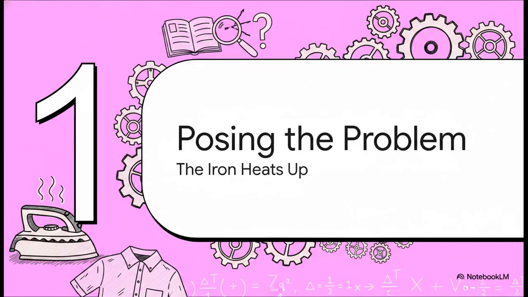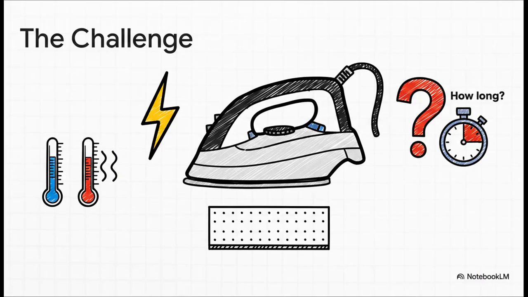All right, so let's frame this just like you'd see it in a textbook or on an exam. We're turning a simple morning chore into a full-blown engineering challenge. Okay, here's the setup. We've got an 800-watt iron, and it has a standard aluminum base plate. It's starting out at room temperature, let's say 22 degrees Celsius, and our goal is to get it up to a nice, hot 140 degrees. So the big question is, how long is that going to take? And maybe just as importantly, can we make our lives easier and just assume the whole plate heats up at the same rate? That's a big assumption, so let's find out if it's a good one.